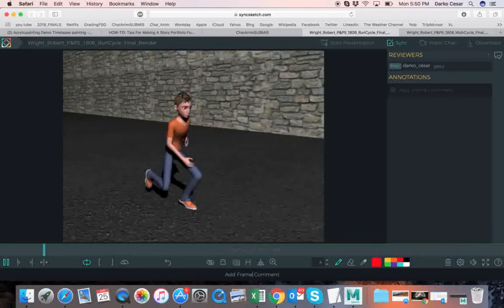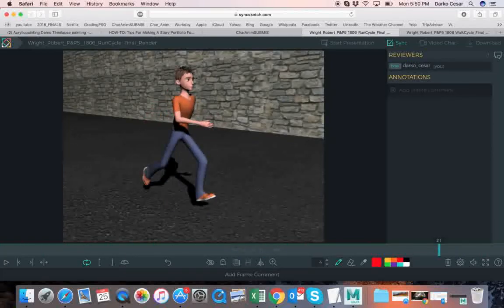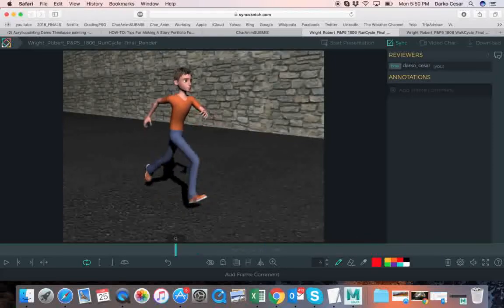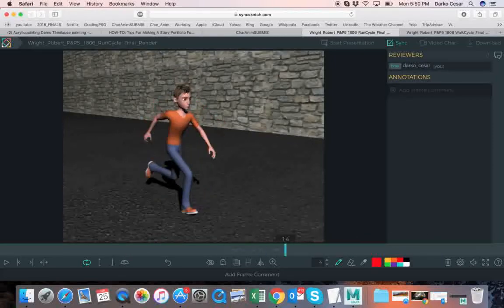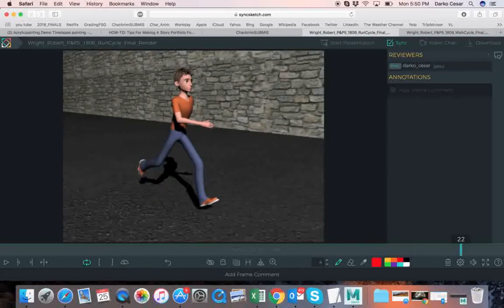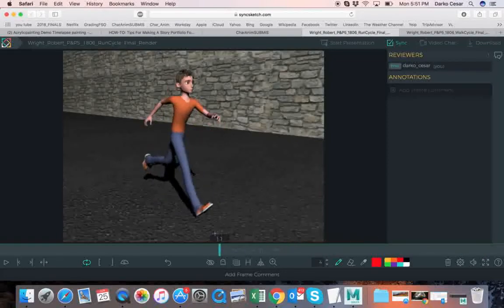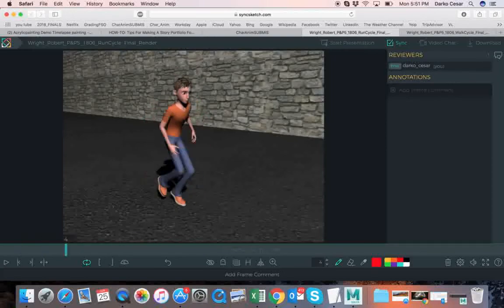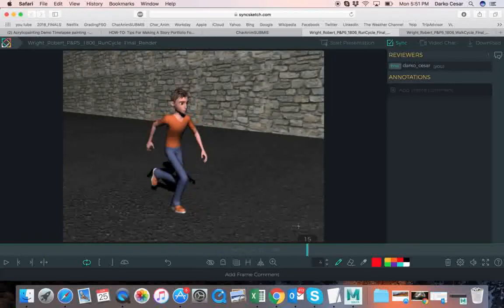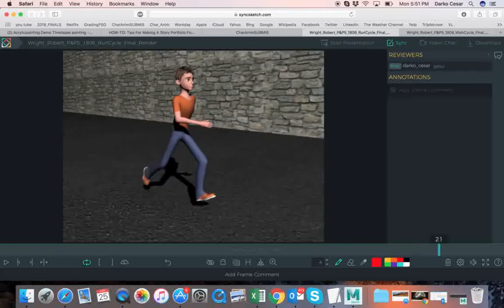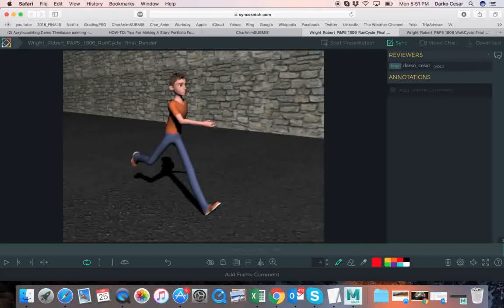But I don't know exactly what the spacing between your keys is. It's really hard for me to say from this angle what is problematic. That's why I had to go into Maya.